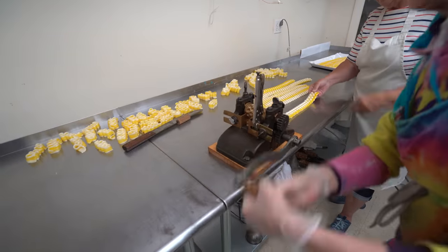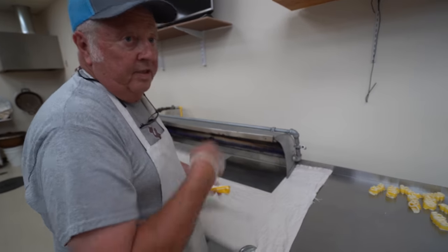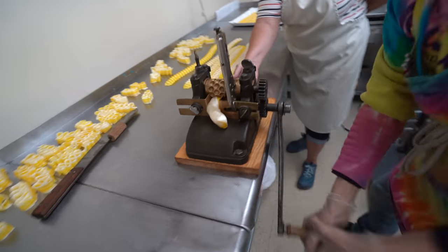And one thing we learned over the years, the more even you crank it, the better everything works.